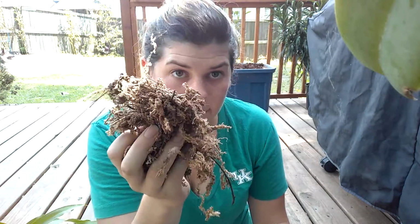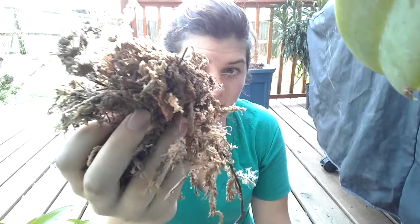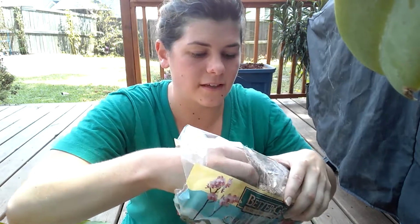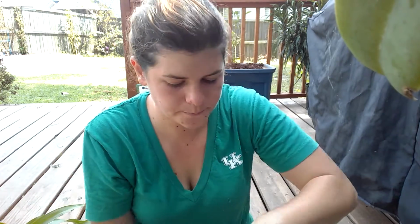Unfortunately, you pay for what you get, because this stuff is absolute, for lack of a better word, beaver crap. Literally beaver crap, because I think this is what beavers would poop out if they had had a pretty hearty, woody breakfast. This looks terrible. Look at that. It's brown, it's not fluffy, it looks like it's been dead for about 50 years. It's very brittle and dry, which normally sphagnum moss is. But this stuff here, look at the difference between the quality.